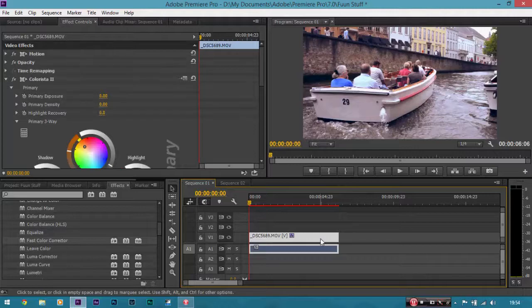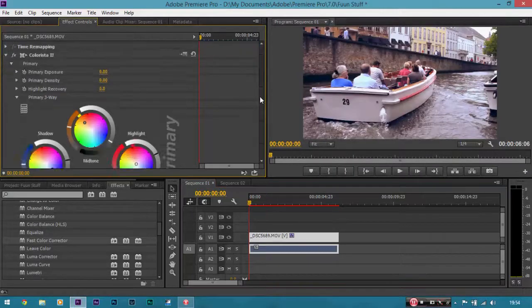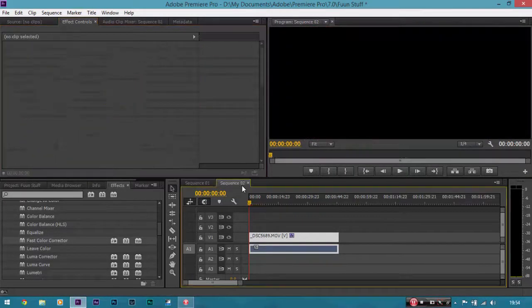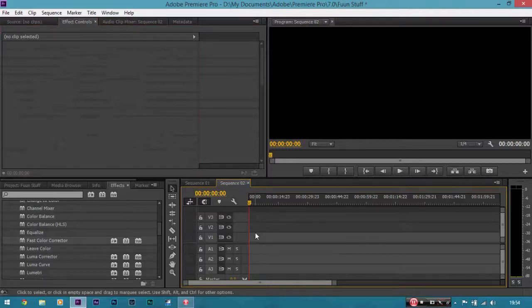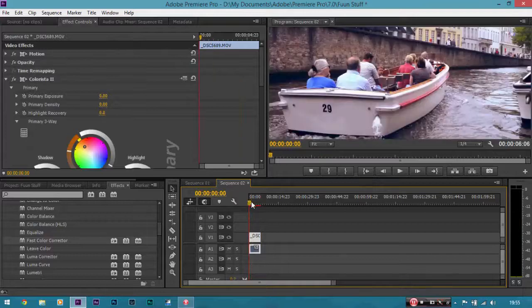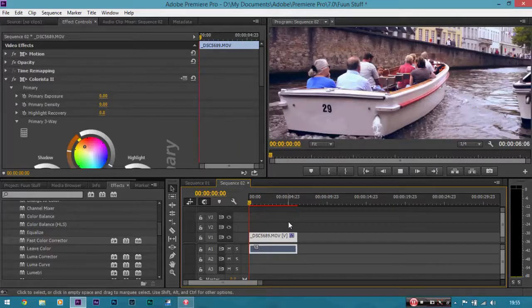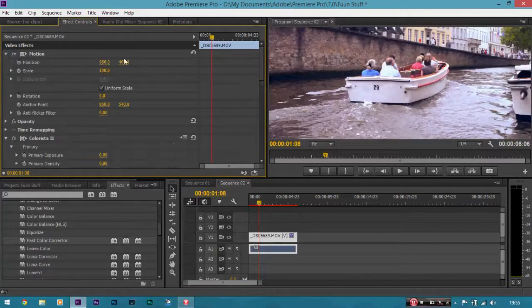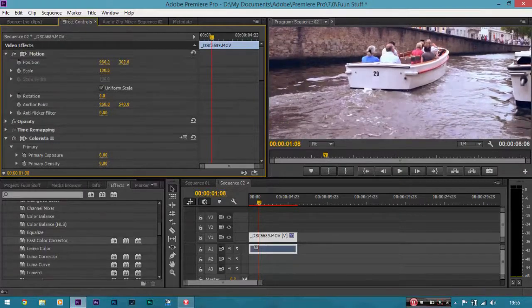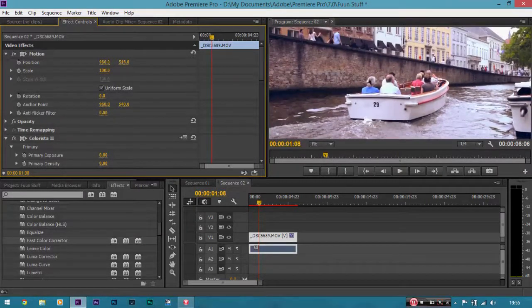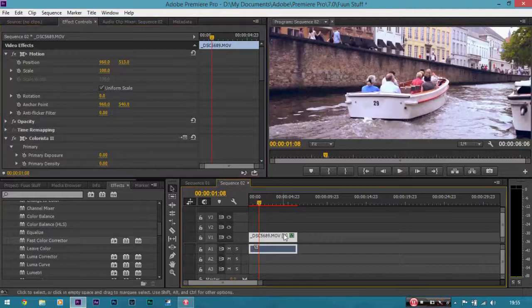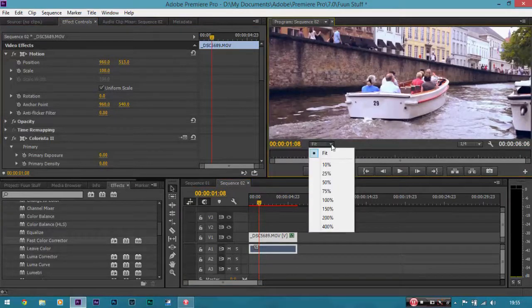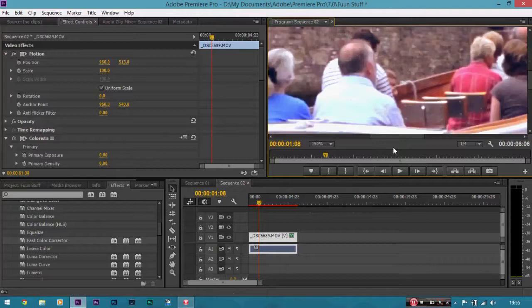You just copy what you've just done, go to sequence 2, and use Control V on your keyboard to add it back in again. And you see it is now made that widescreen, which is lovely. Also, if you go to Motion up here and expand that, you've got room to crop it a bit. So there you go, you've got a better view now. One more thing, if you zoom in again, remember how you zoomed in? Go to 150, that's what I normally use.